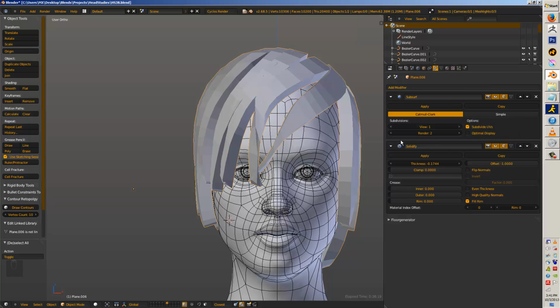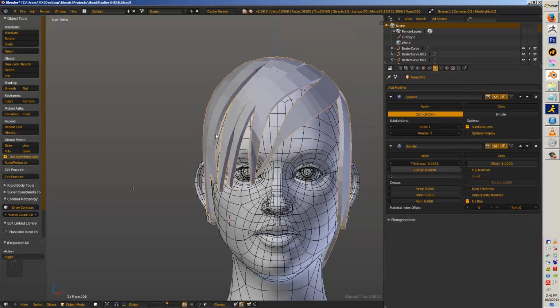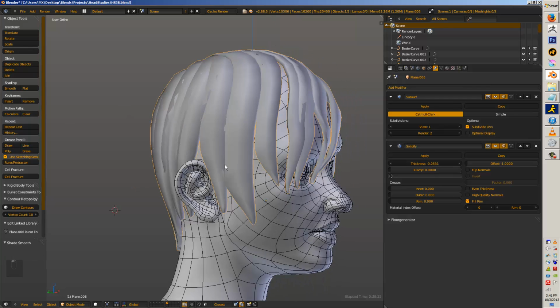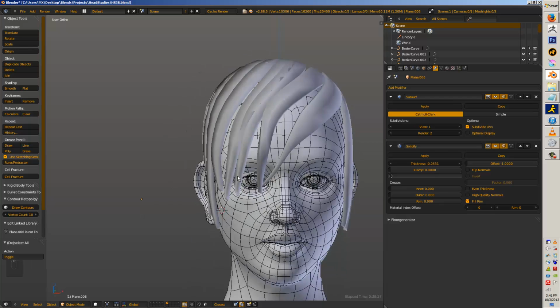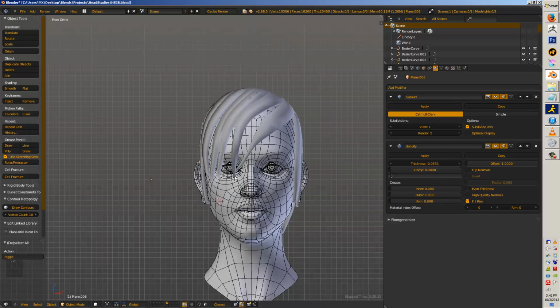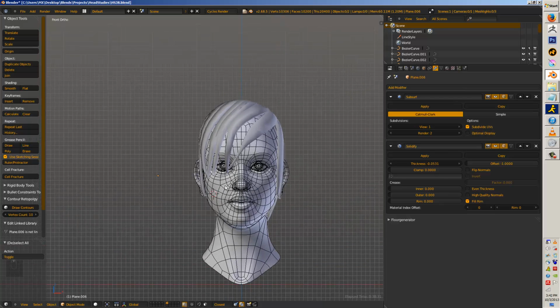Alright, receiving some messages. Alright, and hit smooth. And here we go. This is like my classic hair. This is the way I did it last time.